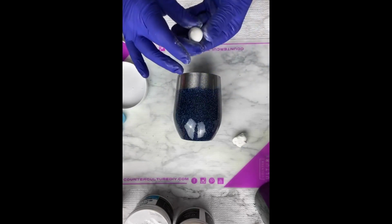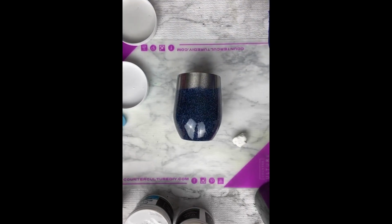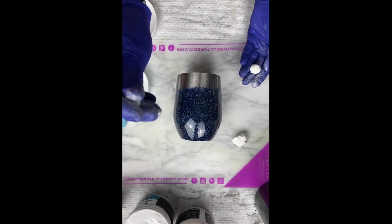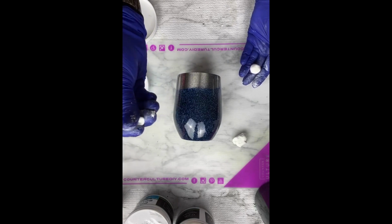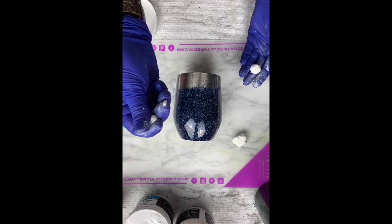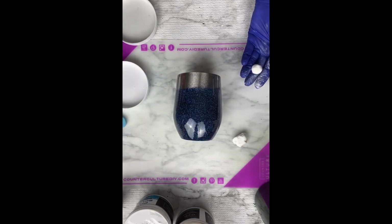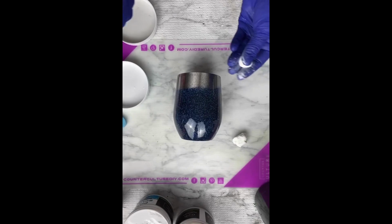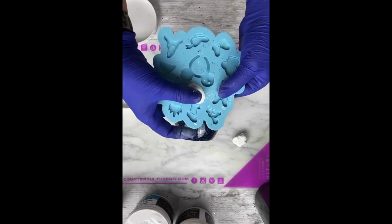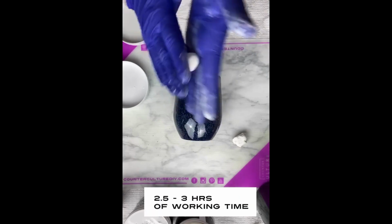It's super easy. The working time, this piece that I have here is starting to get stiff, and I mixed this at 4:50 my time, and now it's 7:10. So it's been, what, 2 hours and 20 minutes, and I'm just now starting to get firm that I probably wouldn't want to do a whole lot of sculpting with it. But it is still pliable, and I can still use it. I could still mash it down into a mold, and it's still usable. So I'm going to say you probably have close to 2.5 to 3 hours working time with it.